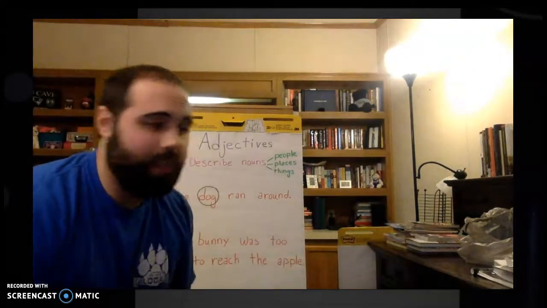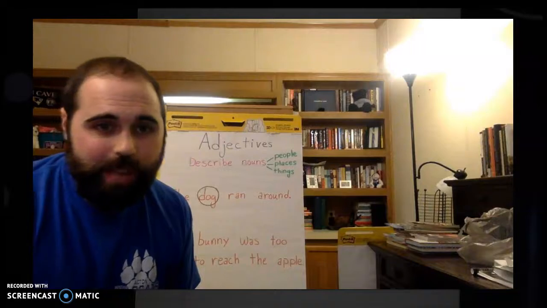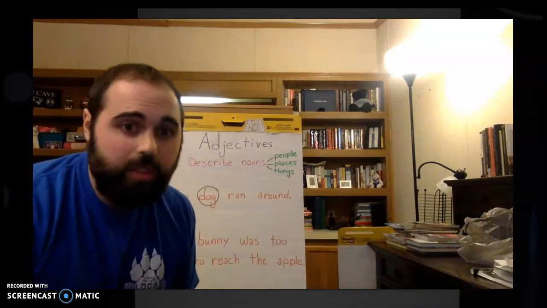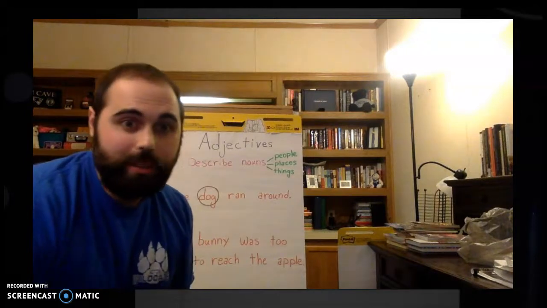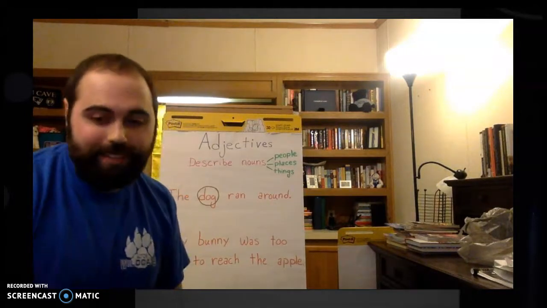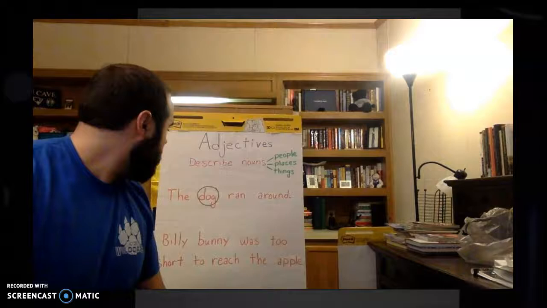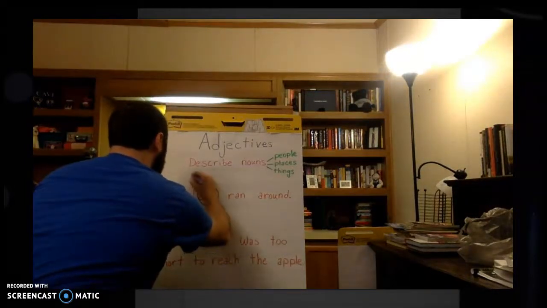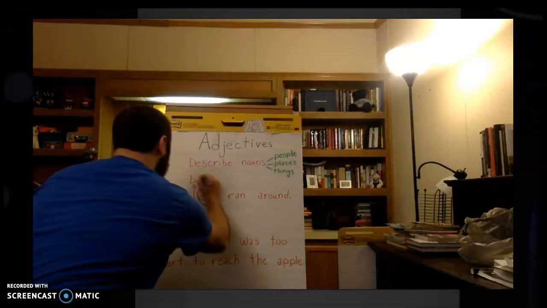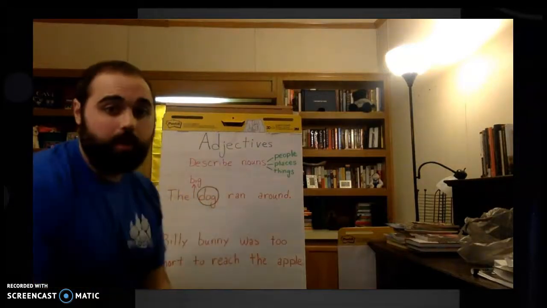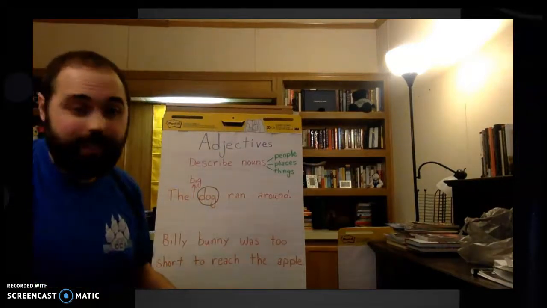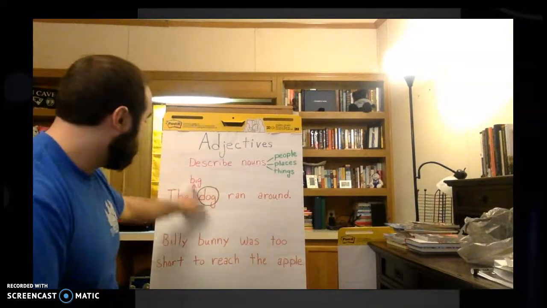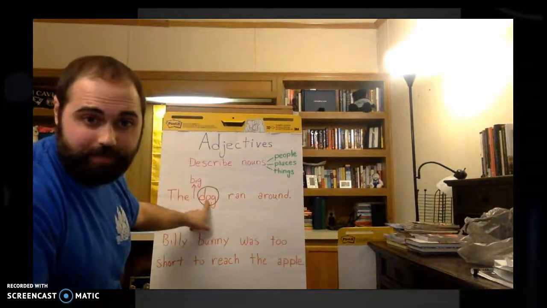So, there's a couple of different things you could put in there, right? We could describe the size of it. We could describe the color of the dog. So let's just start off easy. We'll go with size. I don't know about you guys, my dog, he's a little bit on the big side. So we're just going to go ahead and slide in the word big. All right, we're going to reread the sentence now that we have an adjective in there. The big dog ran around. Big describes our noun dog.